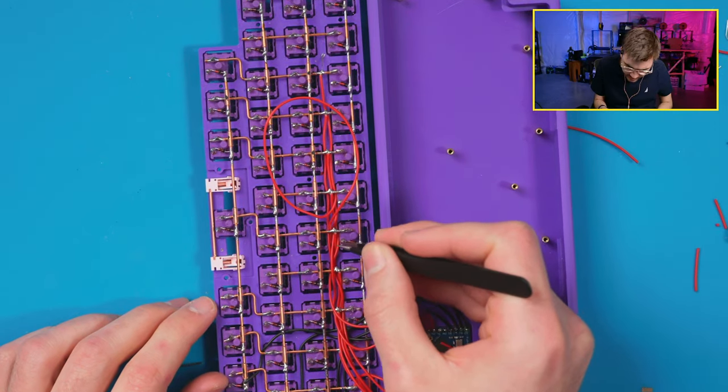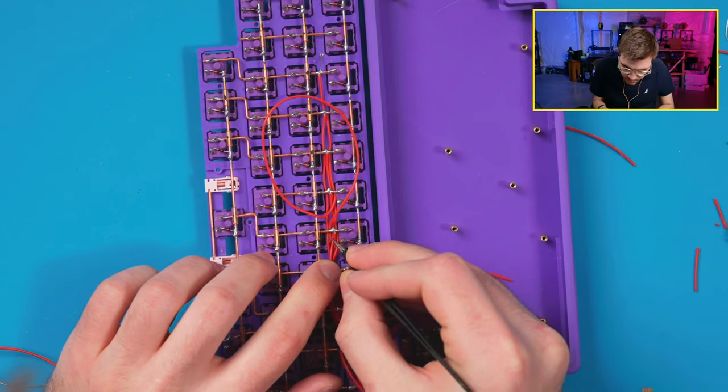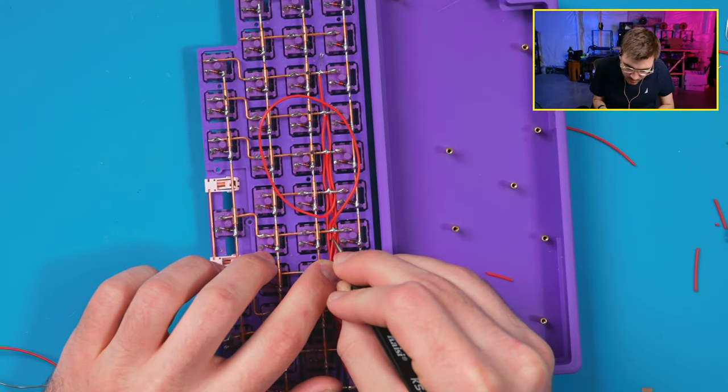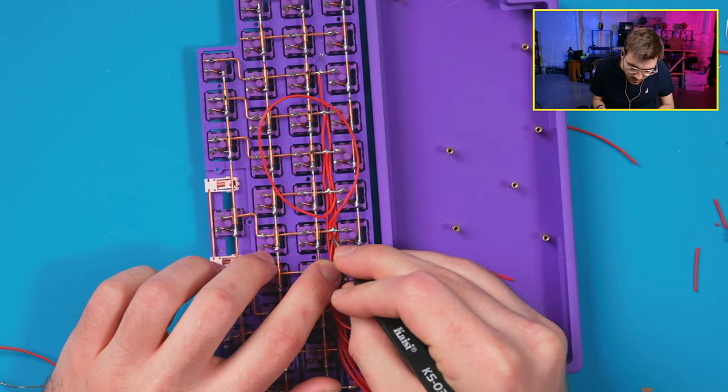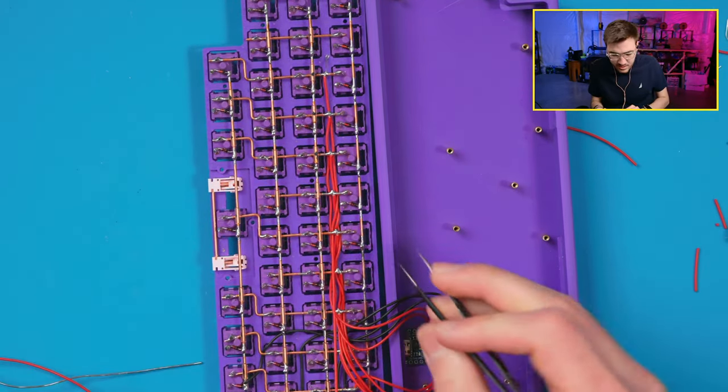That wire's really in there. Trying so hard to not break any of the adjacent wires to this one. There we go. Got it. All right.